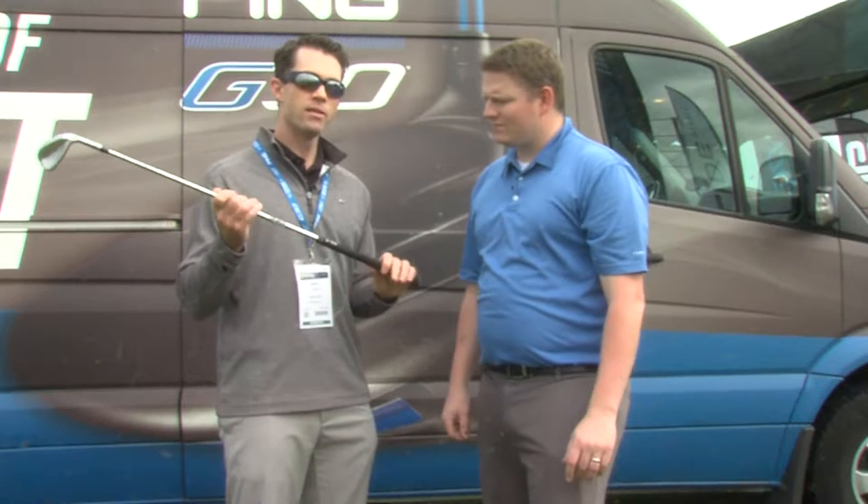The Glide Wedge — I can honestly say this is our best wedge we've ever designed. We challenged ourselves to look at every component of the wedge, starting with the hands. We have a new grip called the Dial-A-Wedge grip that's longer in length, because all the best wedge players and short game players use the entire grip — they choke down a lot to control their trajectory and for finesse shots around the green. So that's where we started.